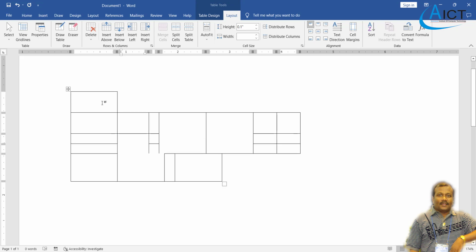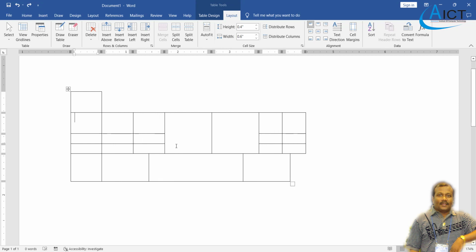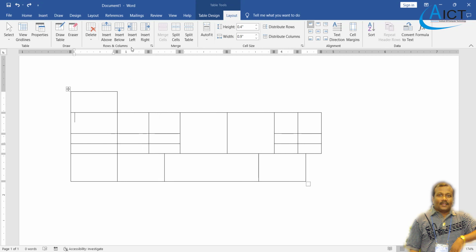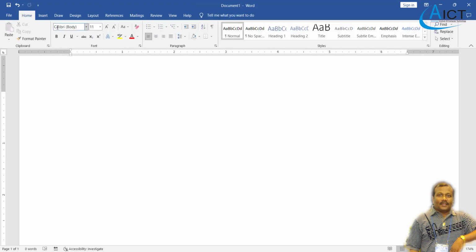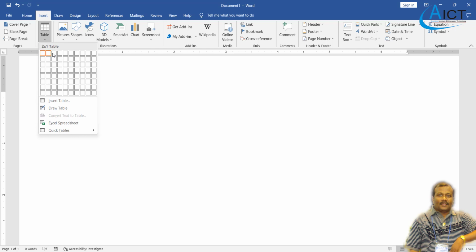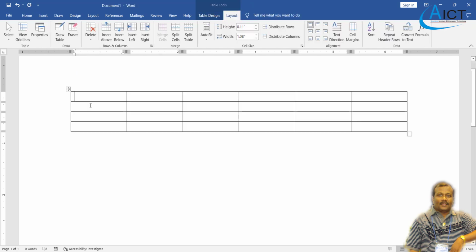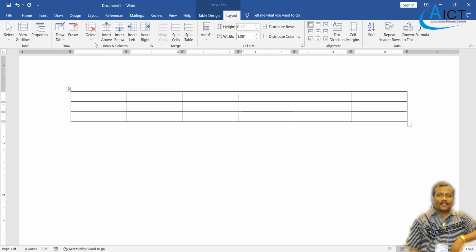If you want additional, I will undo that one. I will go to Delete Table here. I can delete the table. Again, I will go to Insert Table. Here, if you want to delete a row, there are 4 rows. You can click and click Delete Row, so the selected row will be deleted. Same with a column: in the middle column, Delete Column.